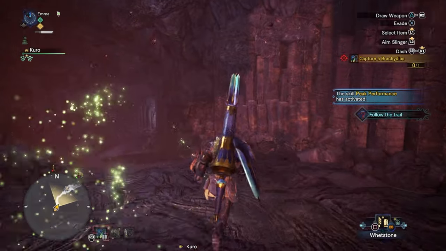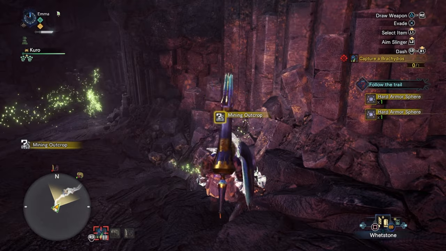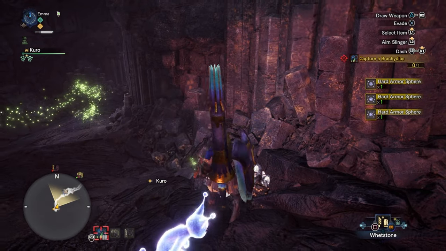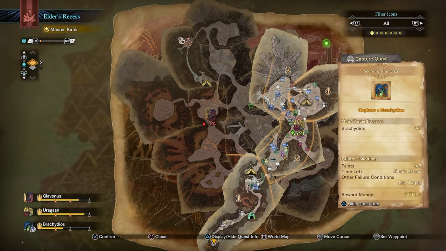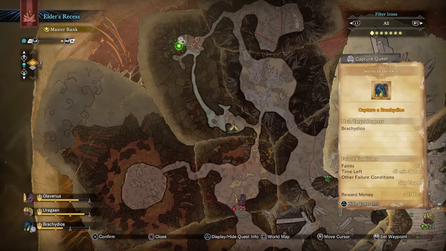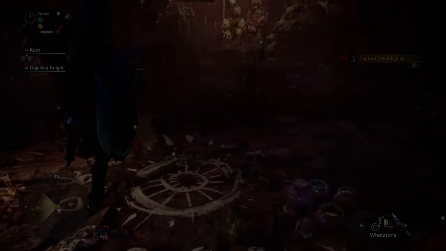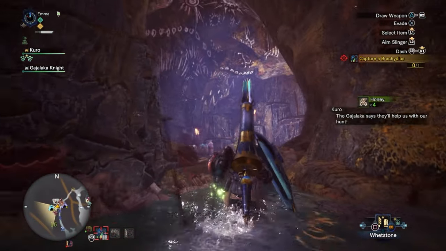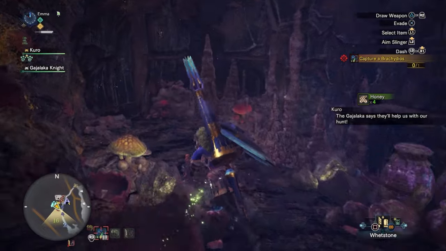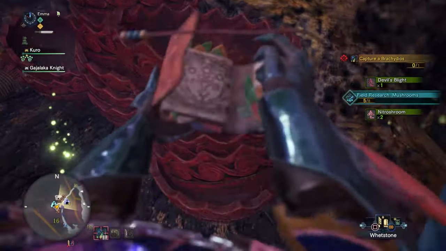Hey, guys. Okay, we're here now. Whoa, there's a Glavenus on the map. Oh, surely they're going to have a turf war. Surely. Anyway, don't see any Buddies. It's okay. I'm just trying to level them up, guys, as soon as possible. Now, I wonder, is the Bracketeer going to be in that same place where the Odogaron cutscene was? Should be. Well, we'll have a look anyway, whatever. Okay.